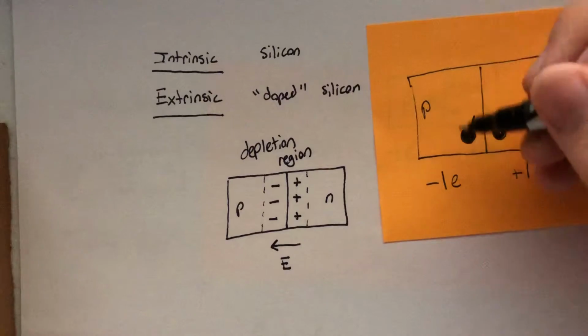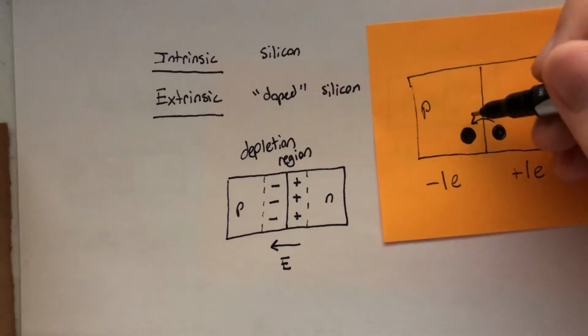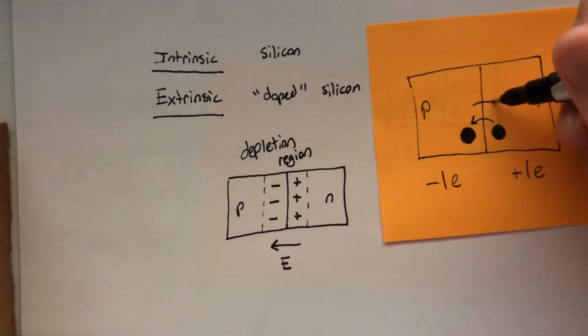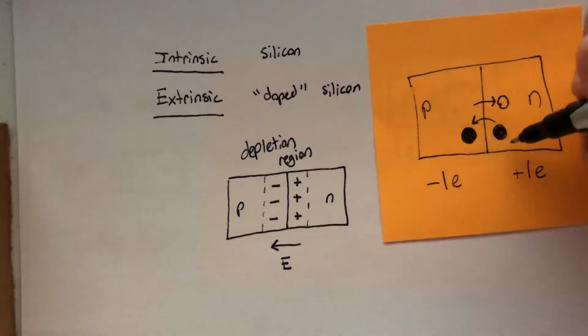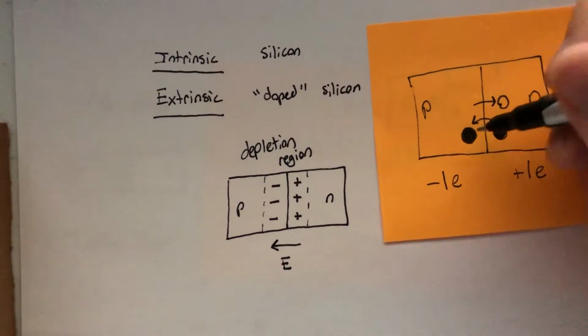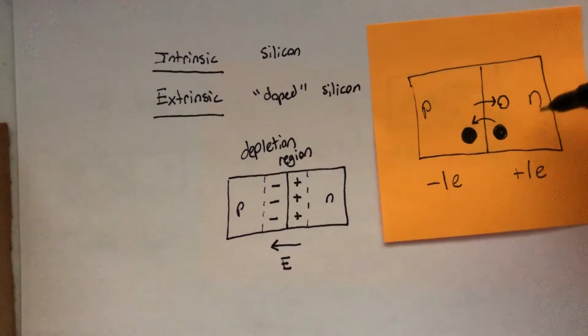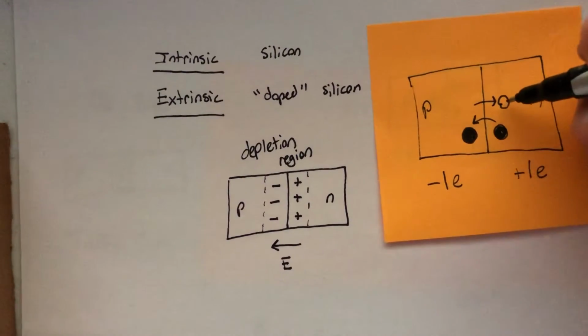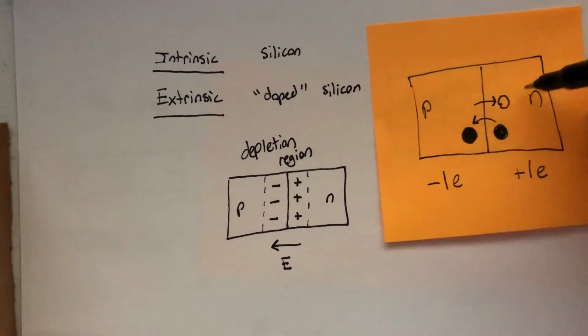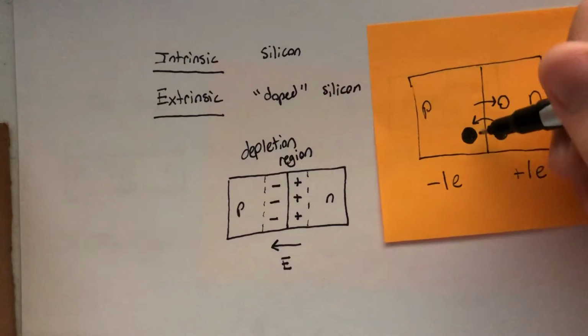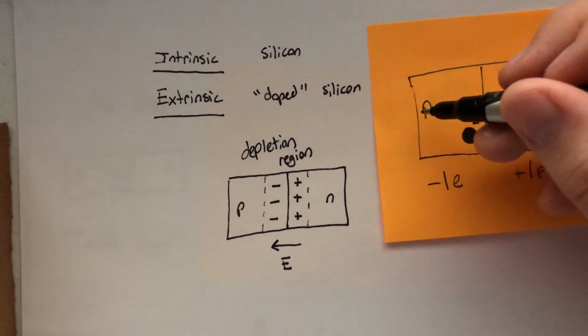But since we're in a defined section already, that hole is going to move over to this side because an electron's gone, and that hole just perpetuates over to this side. And in an ideal world, this hole will want to reach this end of the material, and this electron will want to reach this end of the material.